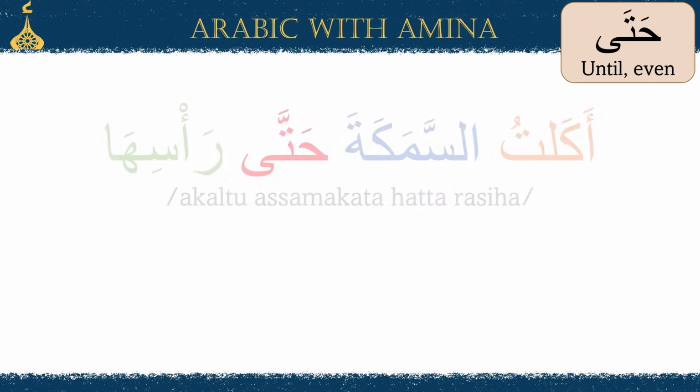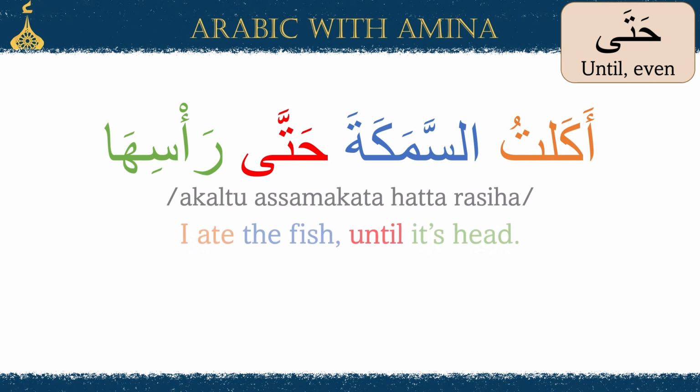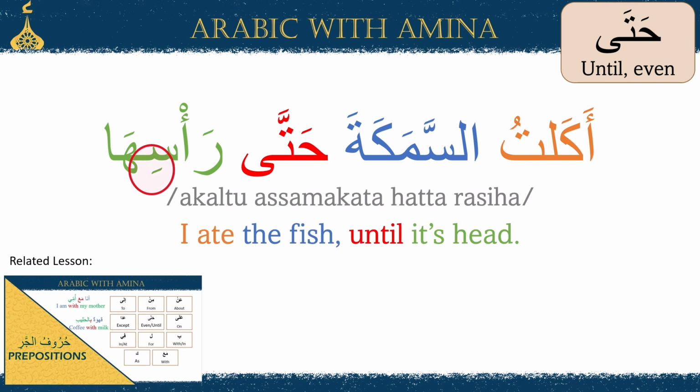However, we can have this exact same sentence with a kasra. And the reason is because the word حتى is not only حرف عطف, but is also one of حروف الجر, meaning it is a preposition. When it is a preposition, what comes after it will be majrur, meaning usually have a kasra. And when it is a preposition or حرف jar, it means until. So that's basically the ending line.